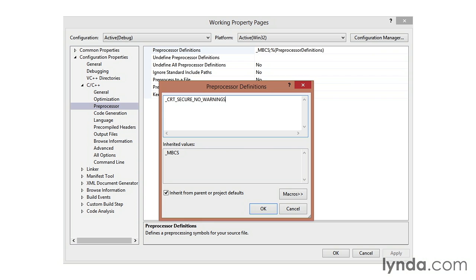So in order to make these exercise files work without error on Microsoft compilers, I've added this preprocessor macro during the setup for the working project in Microsoft Visual Studio. This tells the Microsoft compiler not to fail when it sees these standard functions. If you're using Microsoft Visual Studio, feel free to use their versions of these functions if you wish. The techniques are the same.